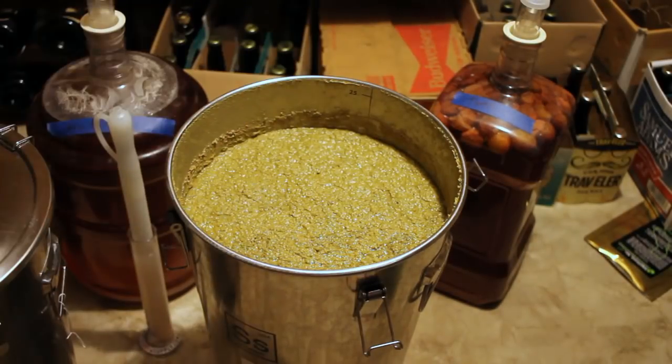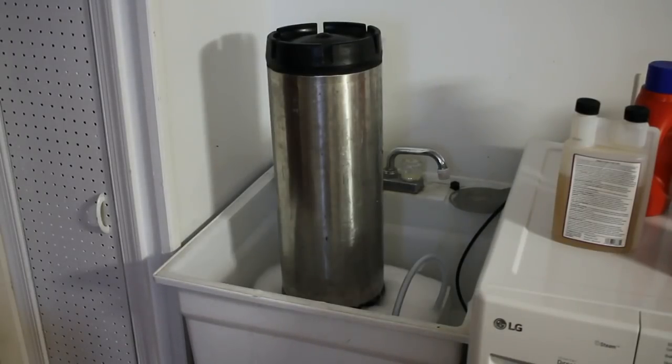Normally I wouldn't take another look after that, but I just wanted to show everyone what it looked like after 12 hours once those hops have gotten in there. And then I left it for another 7 days. With fermentation done, with the hops infused and dropped down to the bottom, it was time to keg.